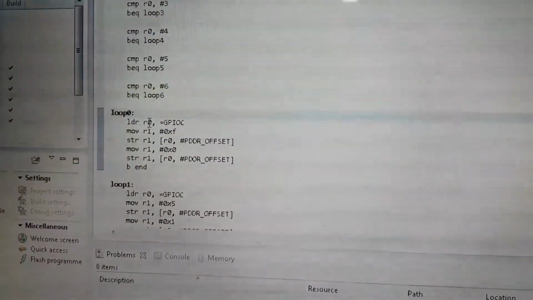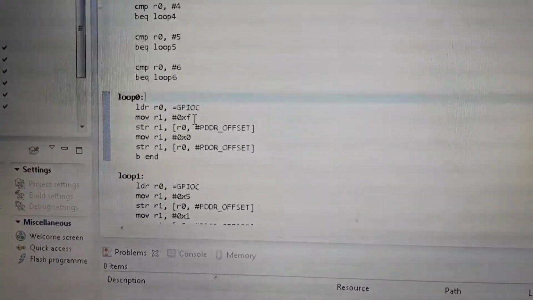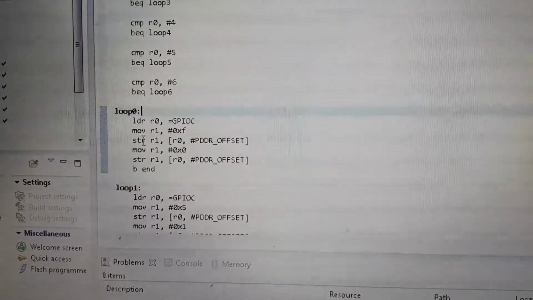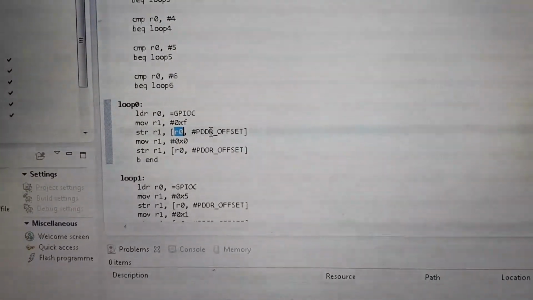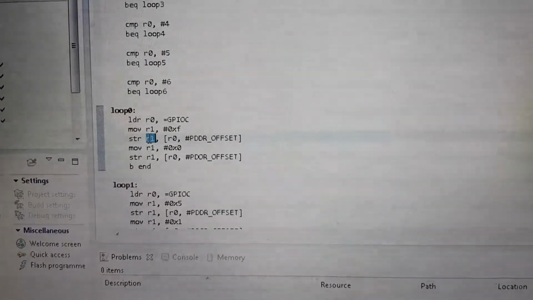Firstly, we load GPIOC inside R0, and then we set 1111 into R1, and then we store the value of R1 at the R0 PDDR offset.